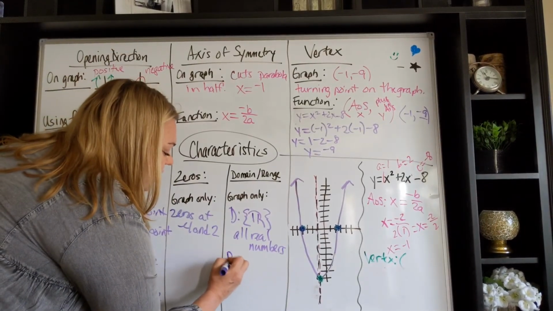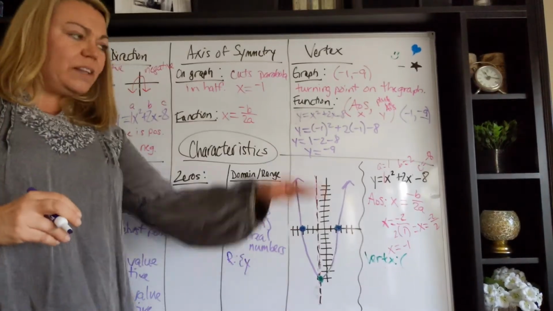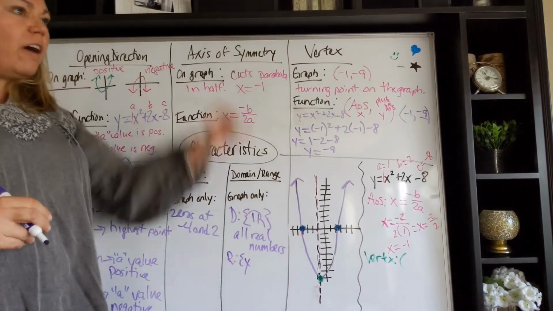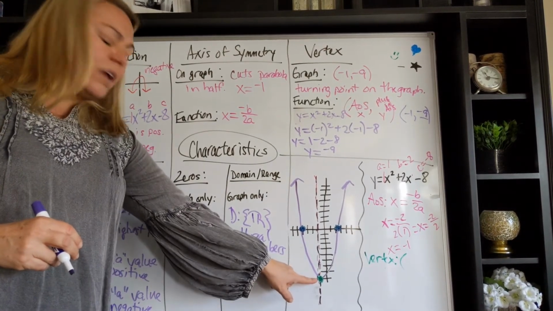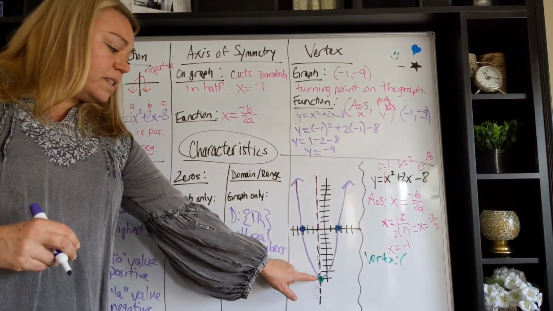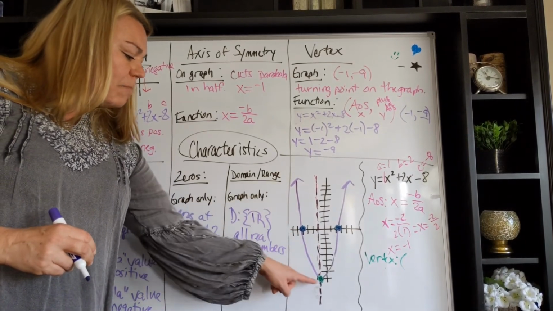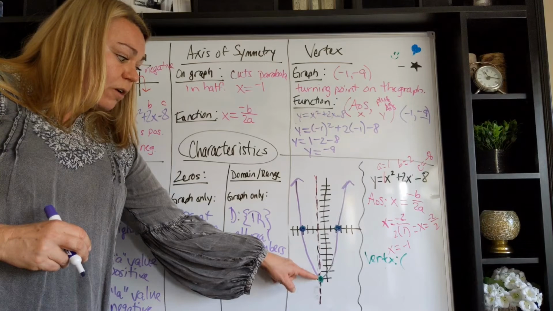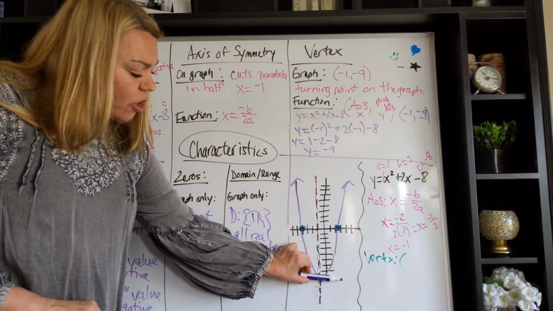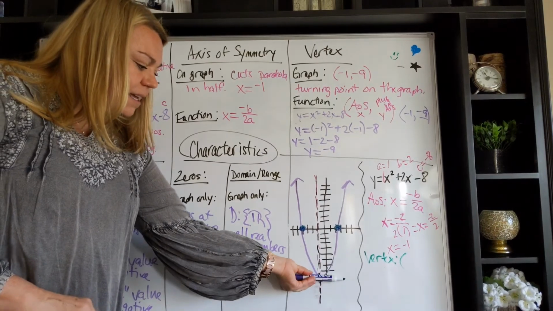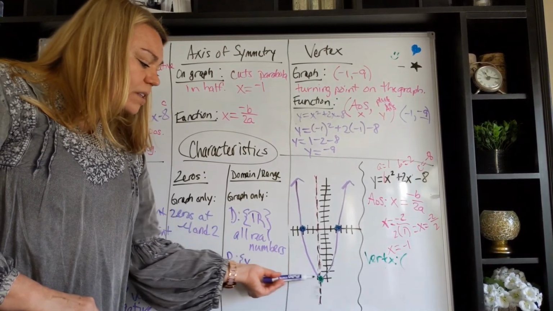For the range, it's a little different. We're going to talk about all the y values, right? So how far the parabola goes up or how far it goes down. Let's look at this parabola right here. For this one, if I'm trying to talk about all the y values that this parabola will ever touch or ever encompass, this one has a minimum or a low point, right? A lowest point on the graph. So I'm going to say all the y values are never going to go below this point. This is like a stop sign. It's like a brick wall. The parabola will never cross here. So this is actually a lowest point.